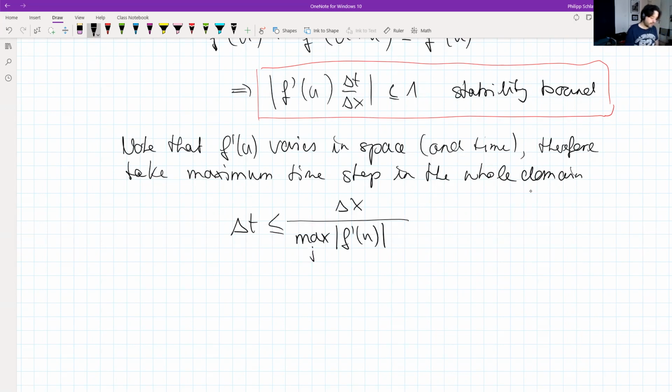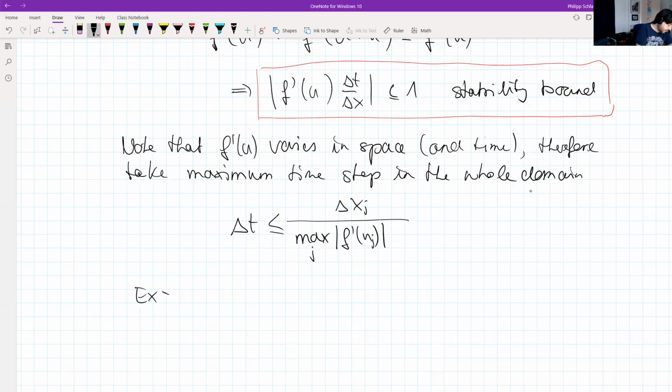So the maximum over j, and I'm now saying j is kind of all the grid points. So I need to evaluate what would be the time step allowed with the local grid spacing. I can maybe even have a j here to kind of make sure that I'm taking the smallest grid spacing in the whole domain. So I need to make sure that I take that time step that is the largest time step that is fulfilling the criterion in the whole domain.